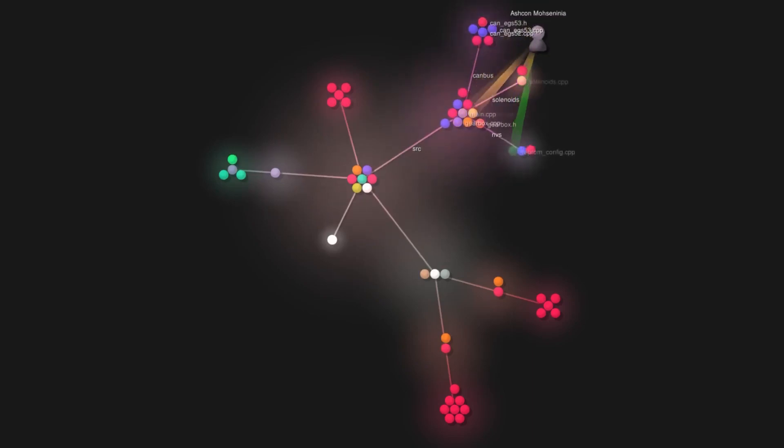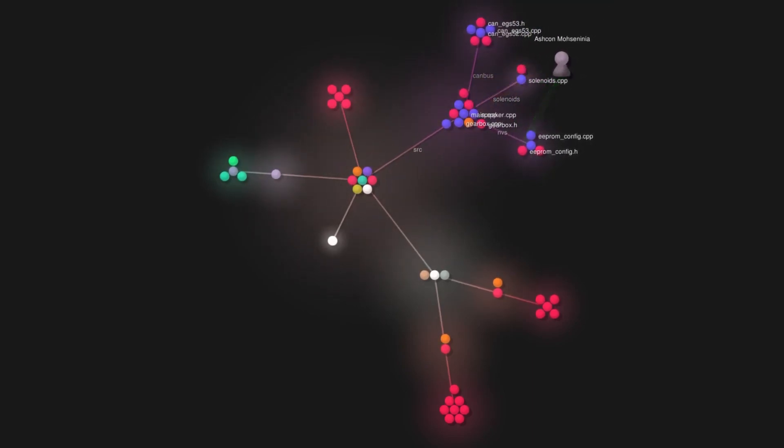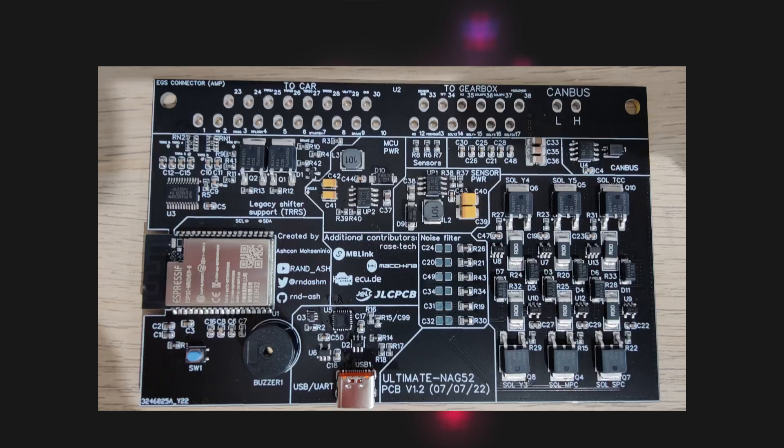At the time of writing this video, it's been exactly one year since I started writing the firmware for the TCU. To begin with, I mentioned at the start of this video that the TCU now supports the older W210 chassis vehicles that came with the EGS51 ECU and the analog shifter module. This is thanks to this extra circuitry on the PCB that deals with the analog shifter inputs and outputs from the shifter, accelerator pedal, kickdown button, reverse park solenoid, profile selector switch, start lockout relay and pedal switch.